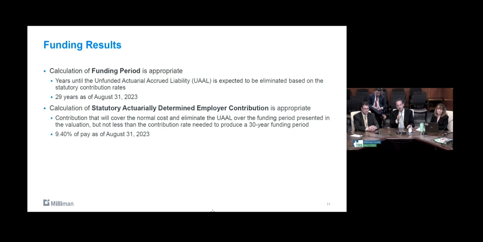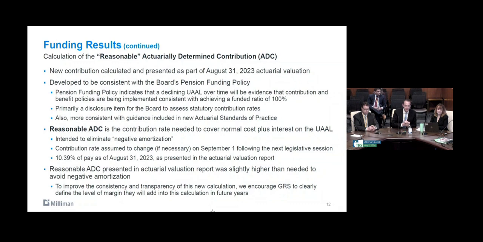So that's why you see a situation on the next slide, slide 12, where if we want a contribution rate at which the unfunded liability is expected to go down, we're actually going to need more than the 30-year contribution rate, because the 30-year contribution rate assumes an unfunded liability that increases. So to have the unfunded liability expected to go down next year, we would need 10.39% of pay. But we're a sticky fixed-rate contribution plan. If the state increased our contribution rate to 10.39 and left it there, we would have the unfunded liability paid off in something like 17 years. I can't remember exactly what the number was.